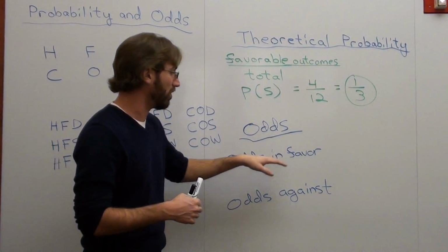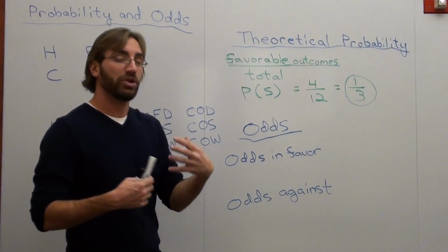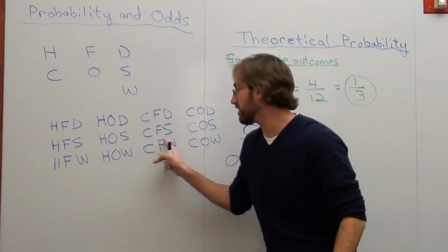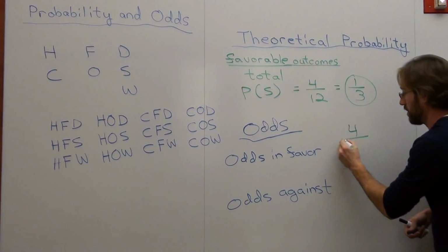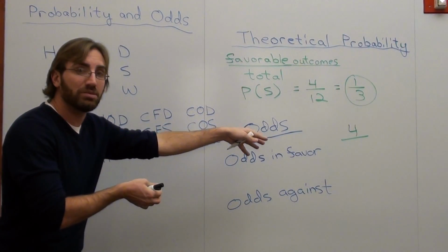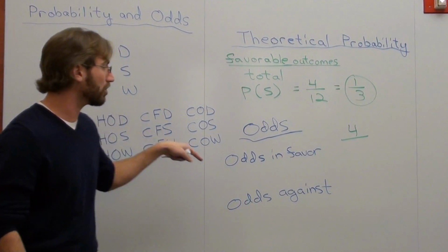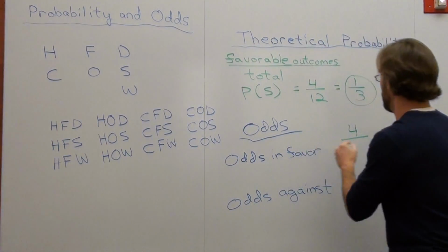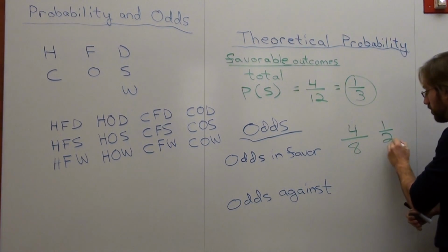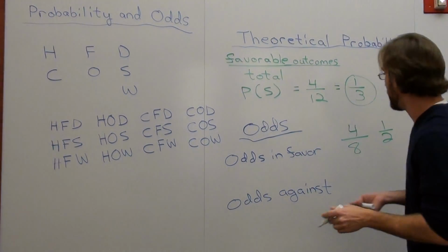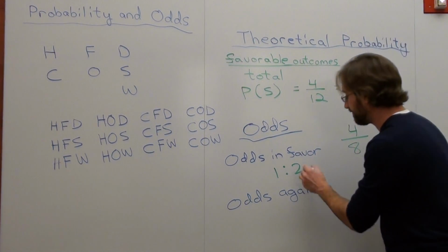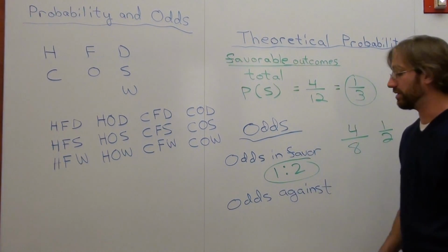Now when it comes to odds, you can do odds in favor or odds against. When you're doing odds in favor, what you basically do is pick how many times you can get a shake. Well, there's 4 times. I'll show you this. When you're doing odds in favor, you take favorable outcomes over unfavorable outcomes. So there's 4 good ones. There's 8 that don't have a shake. So it's 4 over 8. You generally would reduce it to 1 over 2. But when people write odds, they usually write it as 1 to 2 odds. They write it as a ratio. Well, actually, that's also a ratio too. But that's how you would do it.